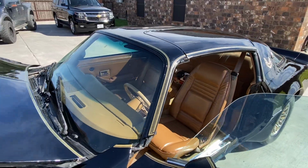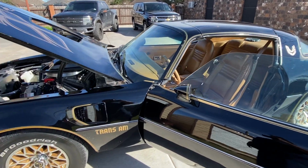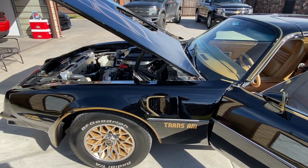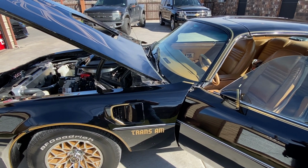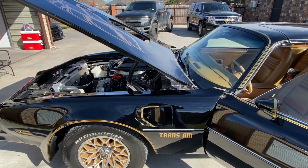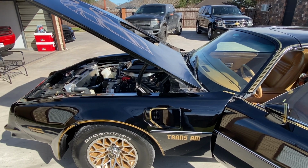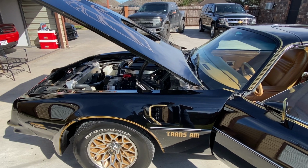All right, that's it. Like I said, it's a 1978 Trans Am, Starlight Black, all the gold graphics. This is the way the car came from the factory. As you noticed, I included the build sheet on it. It's about as nice a TA as you're gonna find for the money. I am taking serious offers. You know, I'm asking $49.95. I think that's a great price for an LS swapped Trans Am that you can practically drive anywhere.